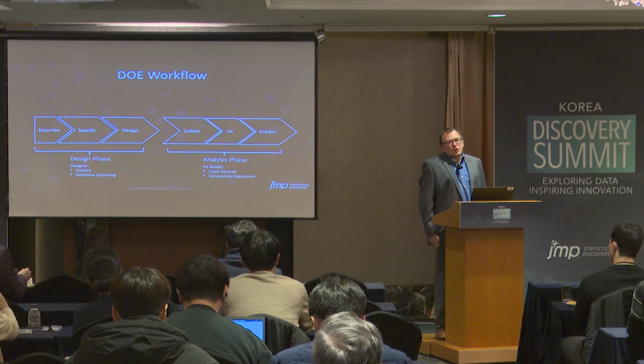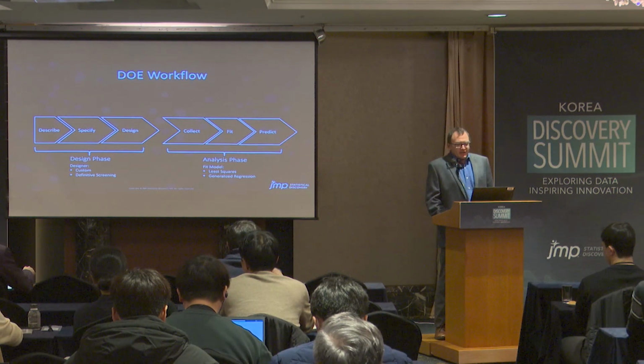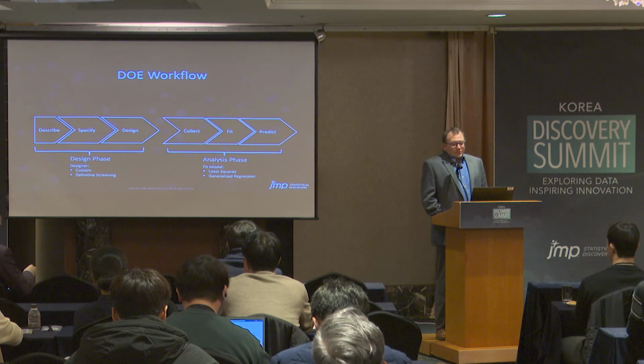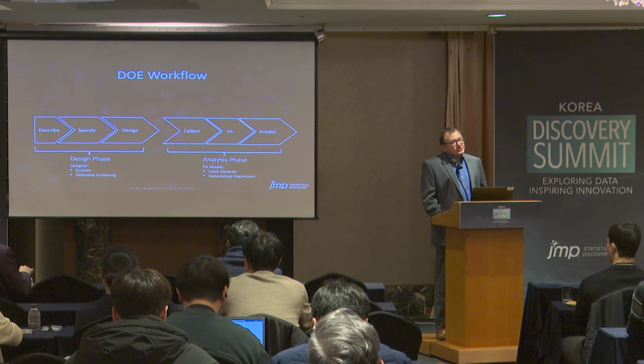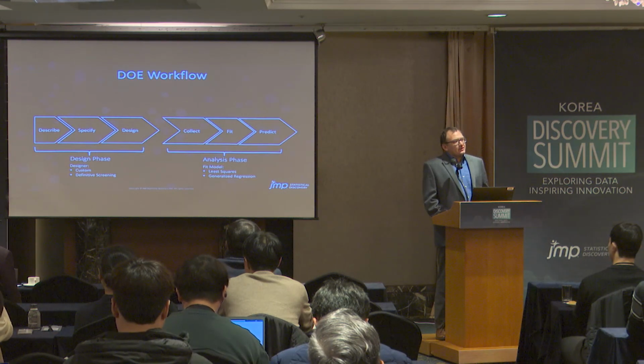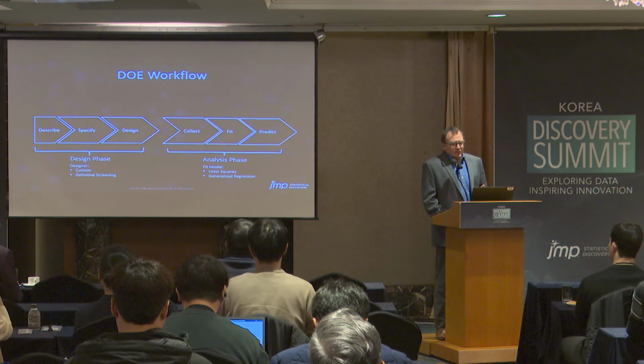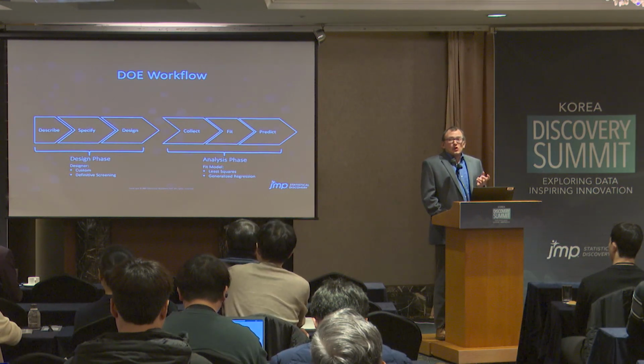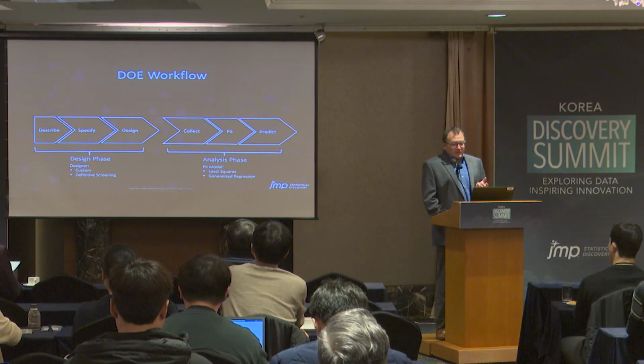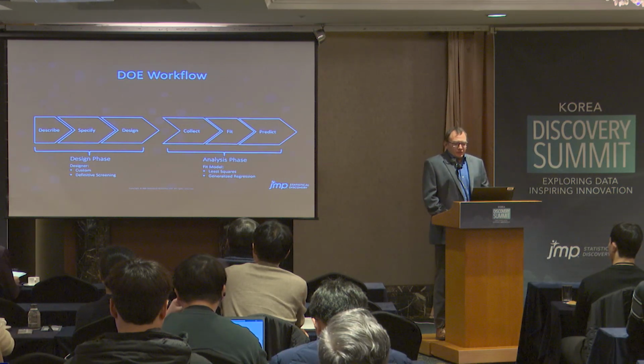So now let's think about this DOE workflow in JMP. If you use JMP a lot, we actually split it into two separate phases. First, we have a DOE platform that creates a design in the design phase and uses that to create a data table. Now the analysis phase is where we're going to be using that data table to record the data and use one of our analysis tools. When you think about a workflow, this really breaks us out of the workflow. And so now we have our data table that really is separated from what we did in the design.